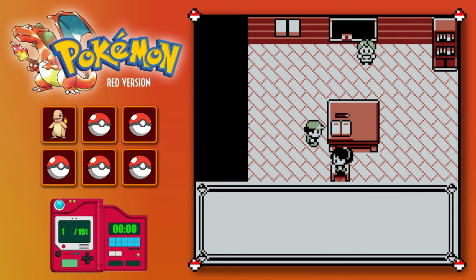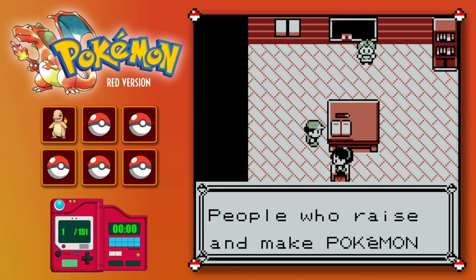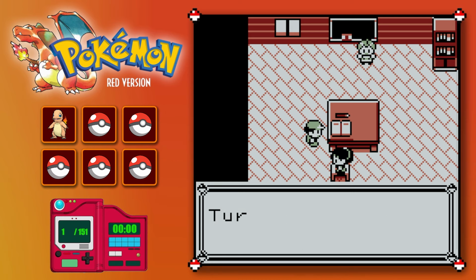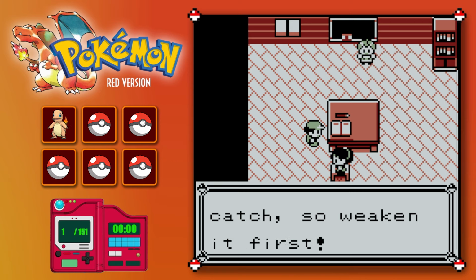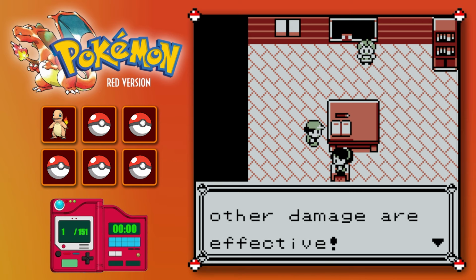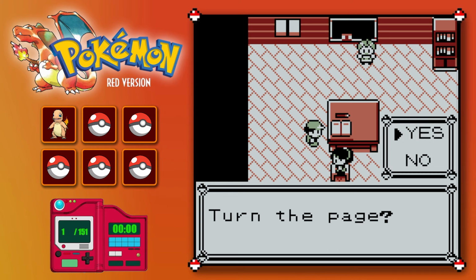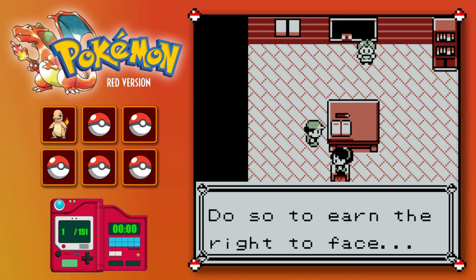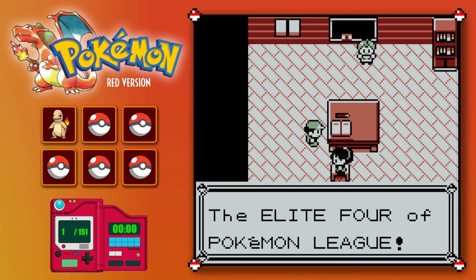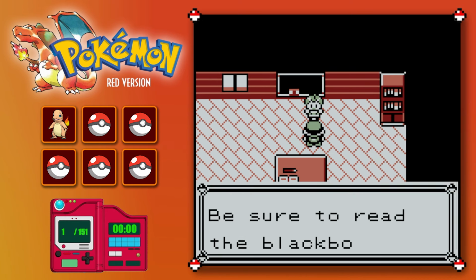Looked at the notebook. First page. Pokeballs are used to catch Pokemon. Up to 6 Pokemon can be carried. People who raise and make Pokemon fight are called Pokemon trainers. Second page. A healthy Pokemon may be hard to catch, so weaken it first. Poison, burns, and other damage are effective. Third page. Pokemon trainers seek others to engage in Pokemon fights. Battles are constantly fought at Pokemon gyms. Fourth page. The goal of Pokemon trainers is to beat the top 8 Pokemon gym leaders. Do so to earn the right to face the Elite Four of the Pokemon League. "Hey, don't look at my notes." "Okay, be sure to read the blackboard carefully."